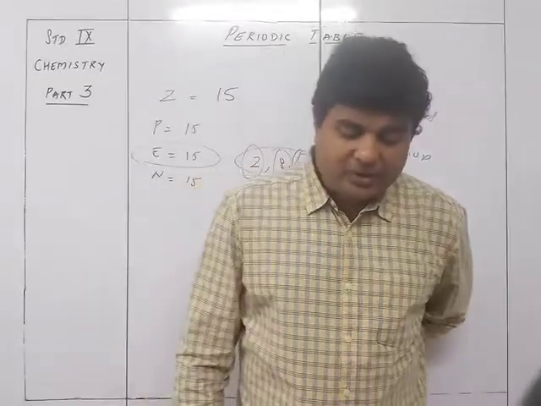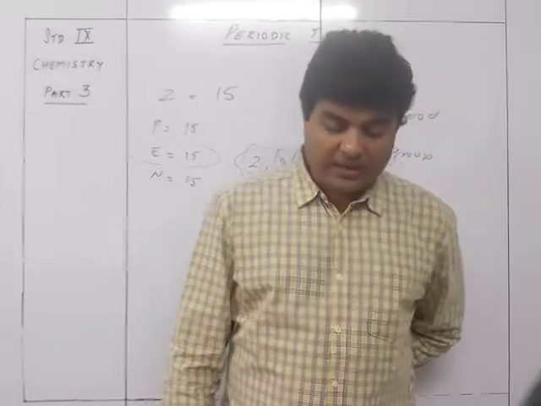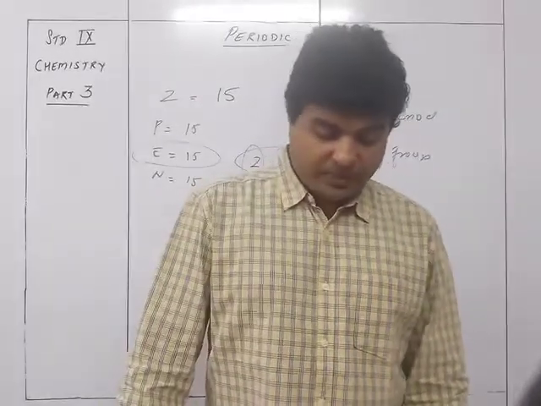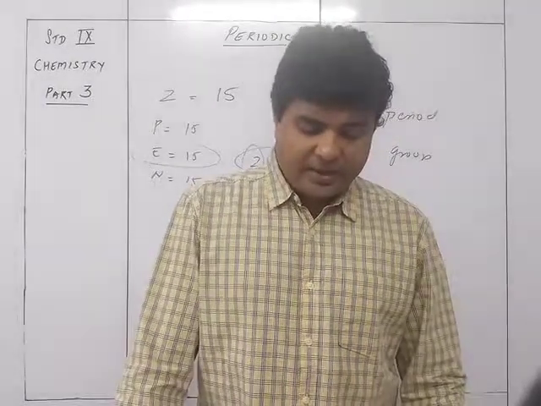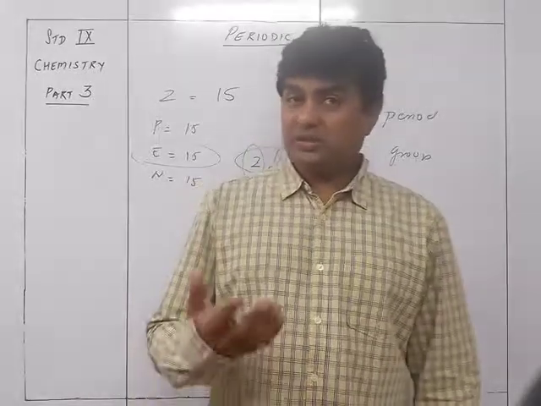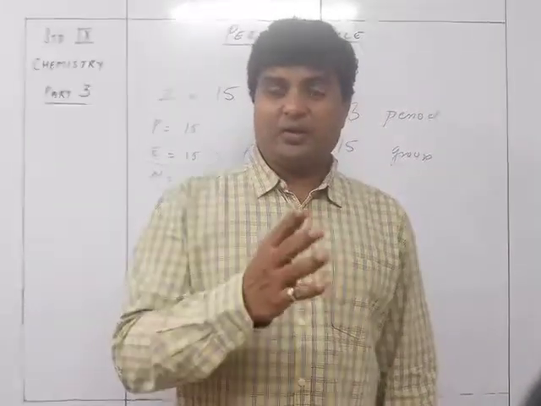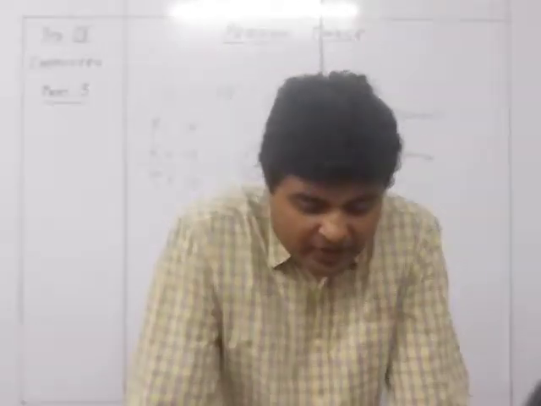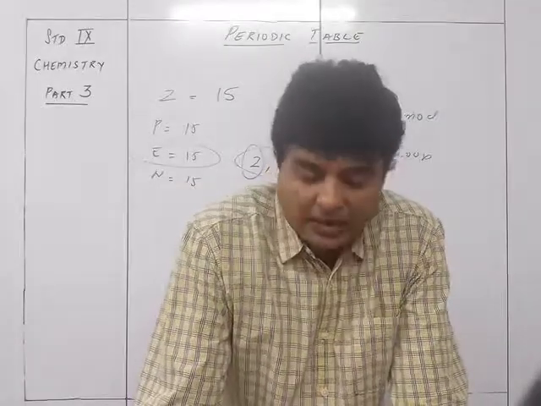The second period has got 8 elements, that is Li to Ne, filling up 8 electrons in the L shell. And the third period has got Na to Ar, filling up 8 electrons in the M shell, because the last orbit cannot have more than 8 electrons. That's why it gets stuck at the M shell. Thus, the complete periodic table of elements is easily and systematically built up.